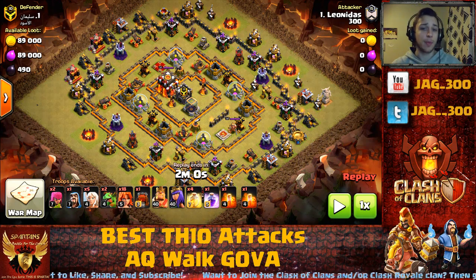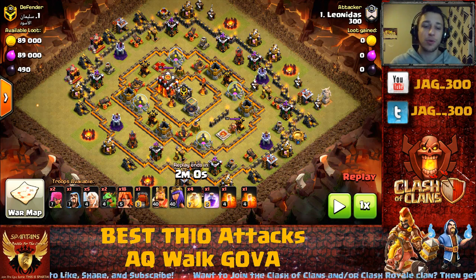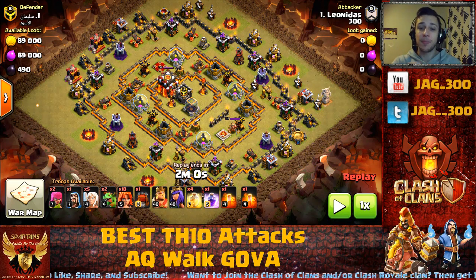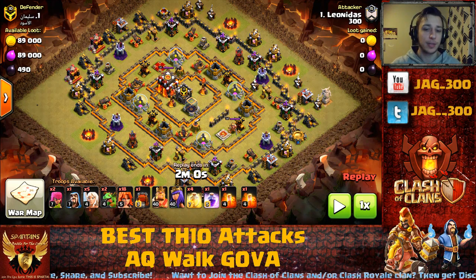For this attack, you're going to want to have 5 healers. You're going to want to have about 18 Valks. You're going to have a wall wrecker with as high a golem as you can get. You're going to want level 7 or 8. The Archer Queen, you're going to want her to be level 35 minimum. You can try just slightly over 30, but you'll probably want a level 35 minimum. At Town Hall 10, the Archer Queen is crucial, so really get her up.